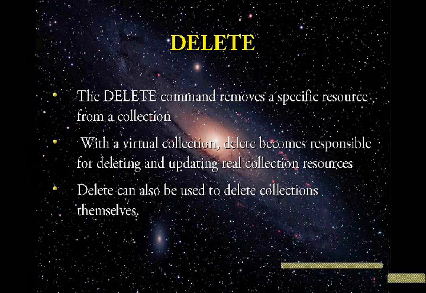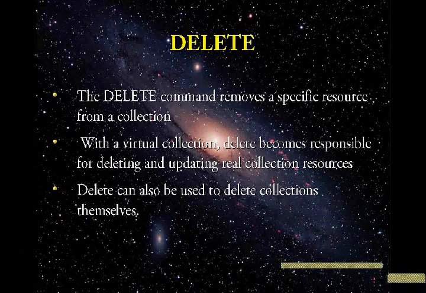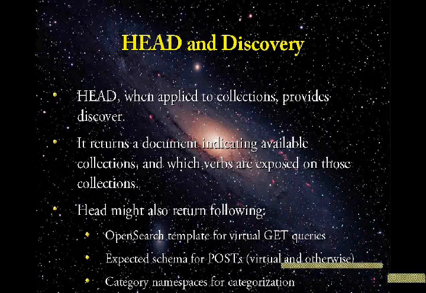Okay, head and discovery. Head is basically the mechanism used for doing discovery, and it's the only thing I won't be able to do a demo on. When it's applied to collections, it basically provides a way of telling you what services these particular collections happen to expose. It'll tell you what methods you can use. It'll basically tell you what faces that you can use, and I'll get into faces in a bit.